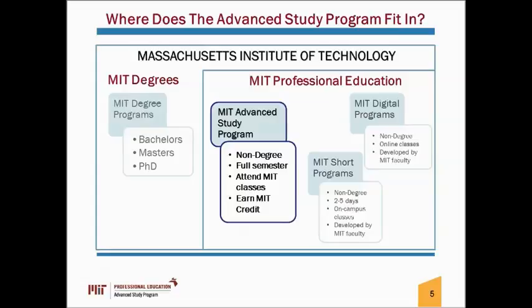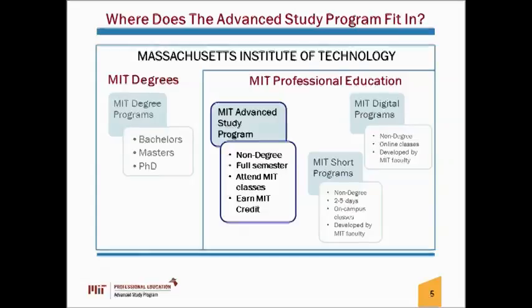So here in professional education, we have a number of different sorts of educational offerings that we provide. We have digital programs, which are non-degree online classes developed by MIT faculty. We have what we call our short programs. Those are non-degree on-campus classes developed and taught by MIT faculty that take place here during the summer. And then we have the Advanced Study Program, again a non-degree program, but we are full semester, and we enroll students in the traditional MIT classes offered by the degree programs.